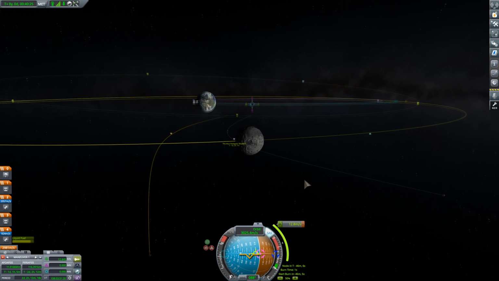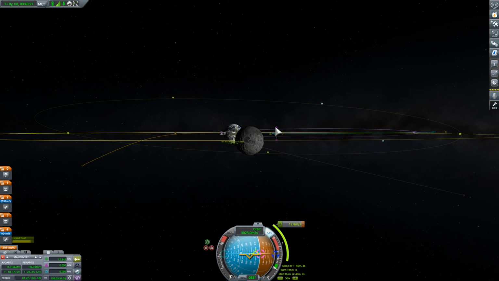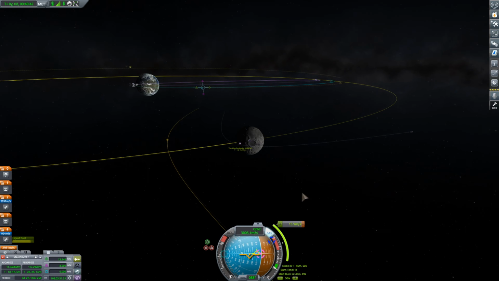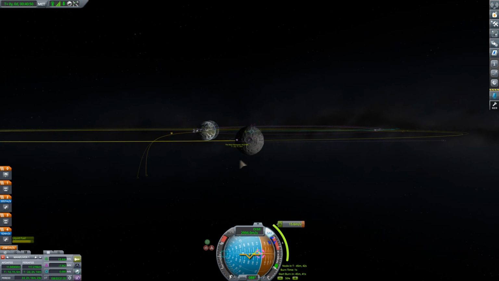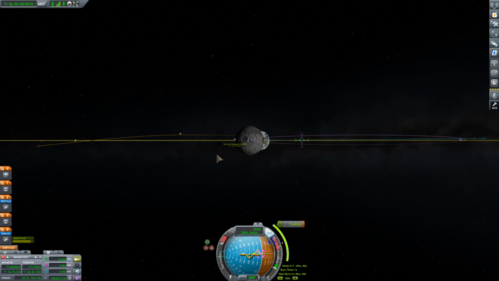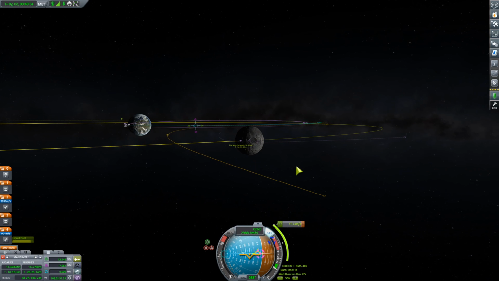Okay. So, moon periapsis of 59. We can do better than that. I would get below 20, but not much farther below 20. 18 is good. And again, I'm just going to try to do little tiny adjustments to try to get this thing really equatorial. That looks nice.